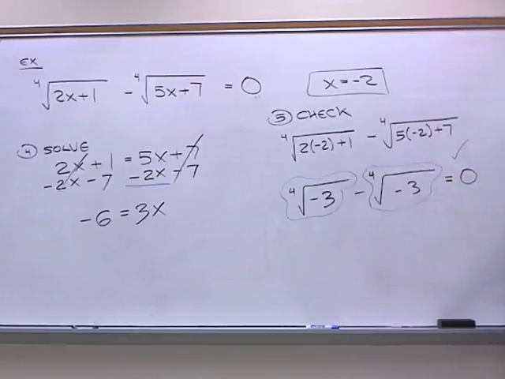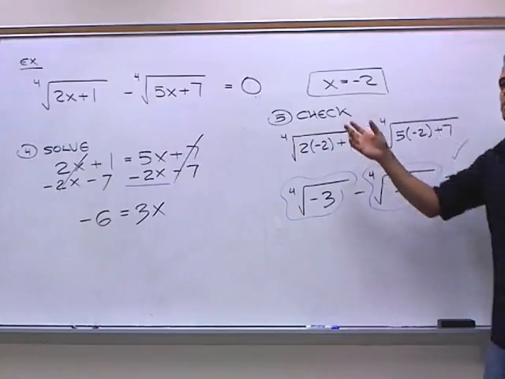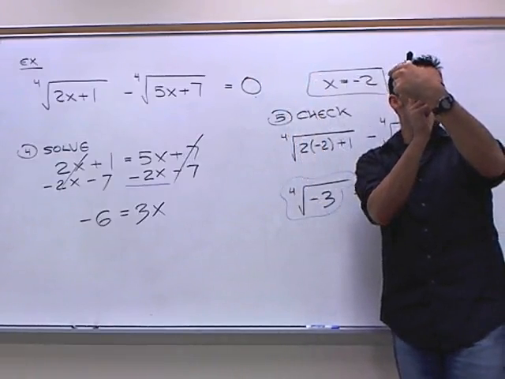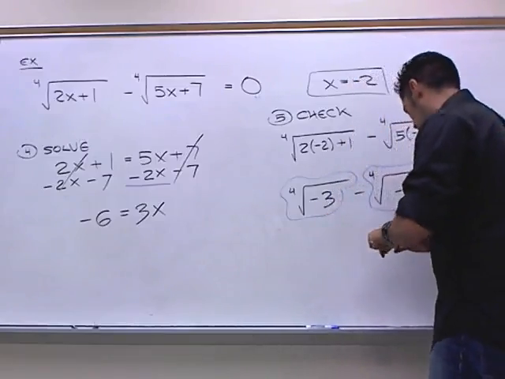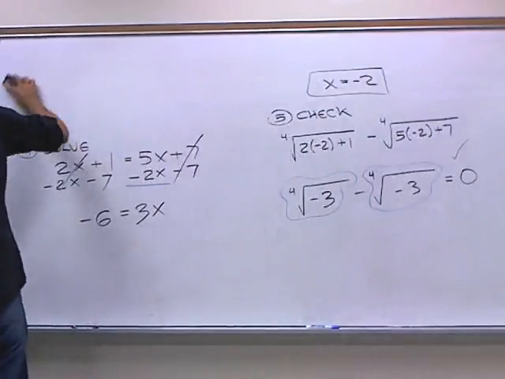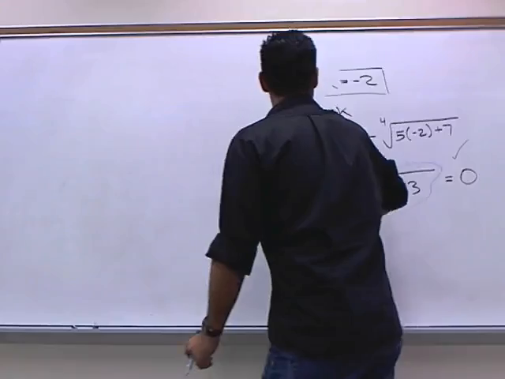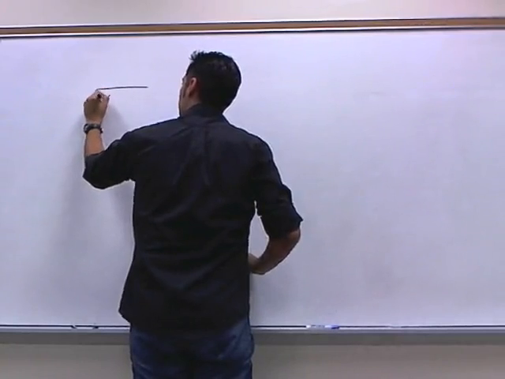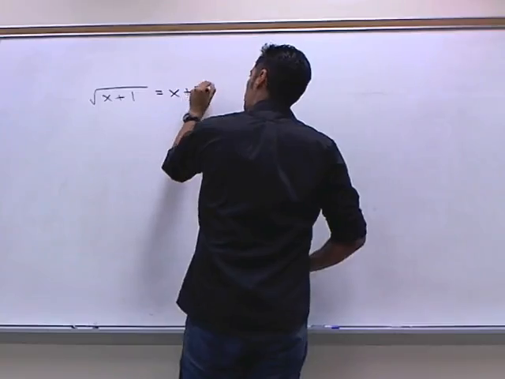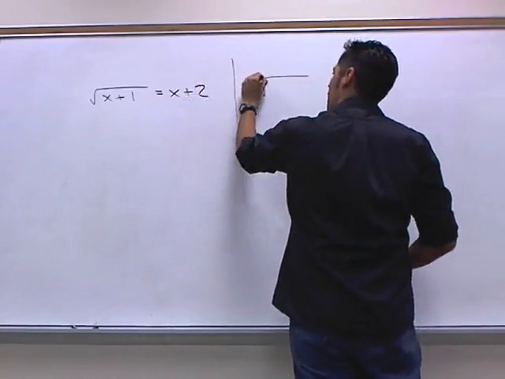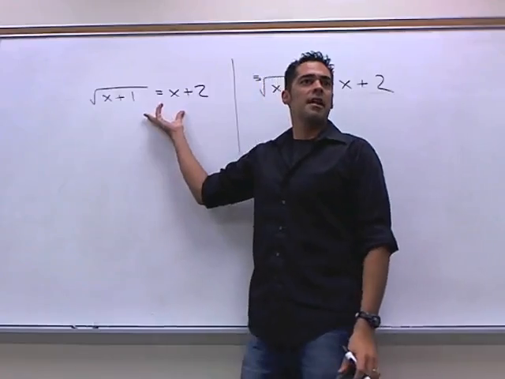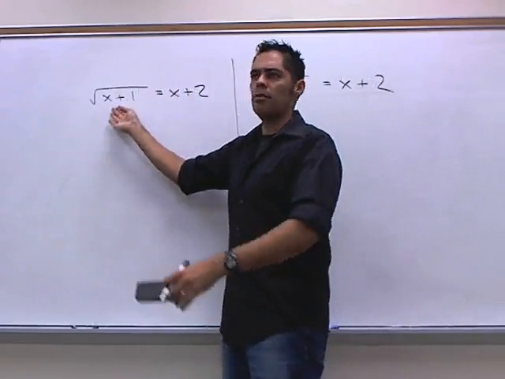And the reason why is because squaring both sides was easy in the sense that you could FOIL out. But imagine if it was fifth power on both sides. You had something like x plus 2 to the 5th power. Maybe if I just show you what I'm trying to explain. If you had a problem like this versus something like this, this is something that I could have asked you on the last test. Because you isolate the root, it is isolated.